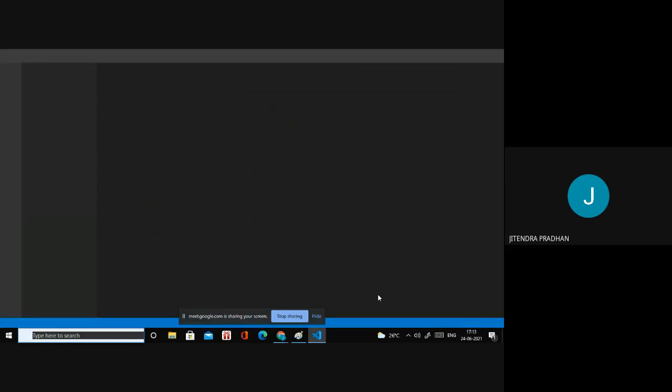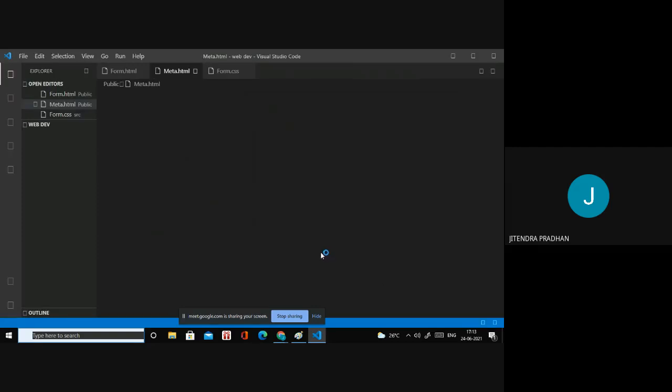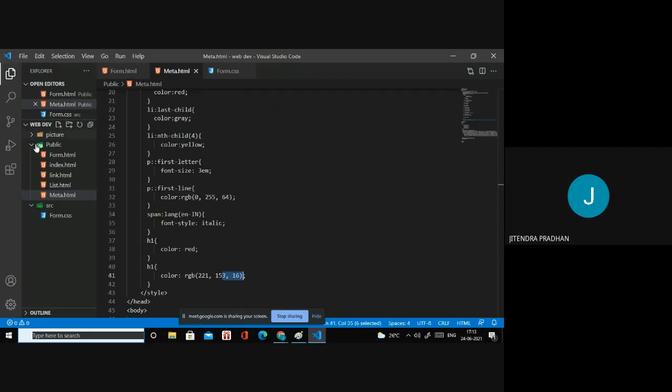We have created a new file in that public folder, selector.html.